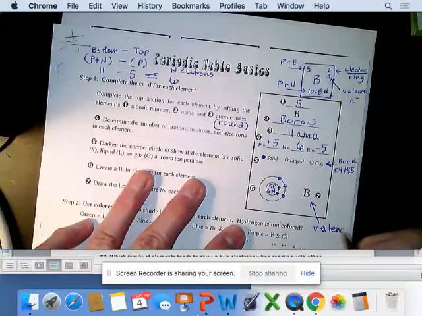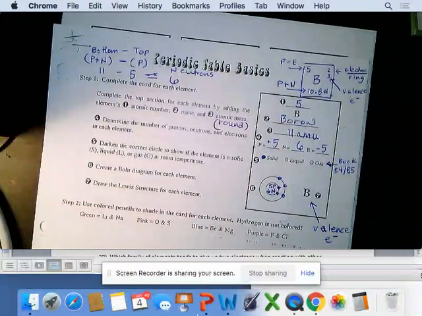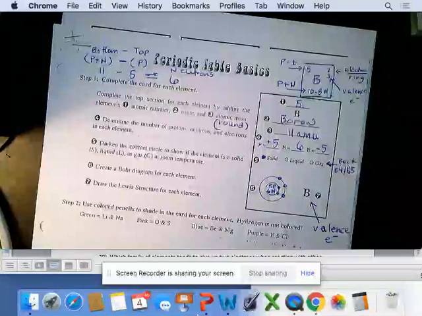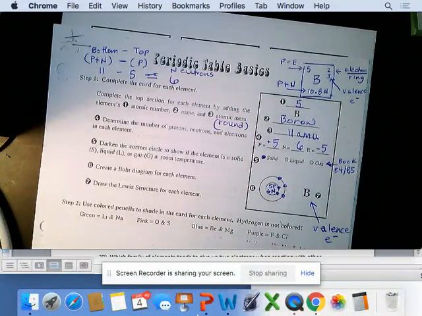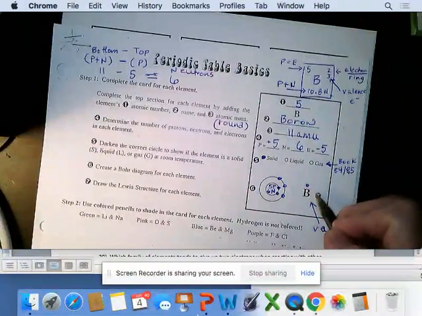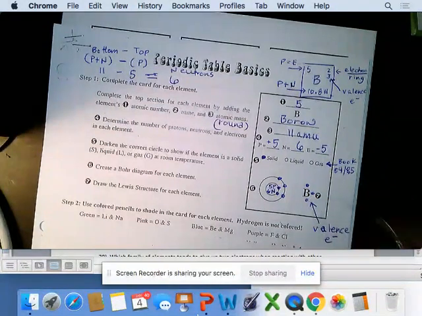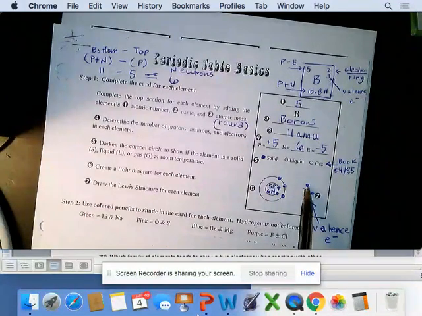The last thing you're going to do is remember that your Lewis dot is your valence electrons. Your valence electrons. And also remember, you're not just randomly putting dots. You can only put 2 dots per side of the element symbol. So you can put up to 2 dots on top, 2 dots to the right, 2 dots on bottom, 2 dots to the left. So you put the number of dots according to the number of valence electrons. So your outer ring on your Bohr diagram should match the dots on your Lewis dot. So we have 3 dots. So I'm going to put 1 on 3 different sides of that symbol. It doesn't matter. You can just put up to 2 dots on the top, 2 dots on the right, 2 dots on the bottom, 2 dots on the left.